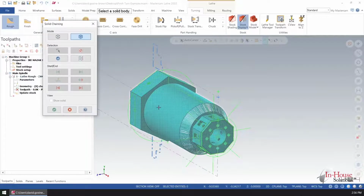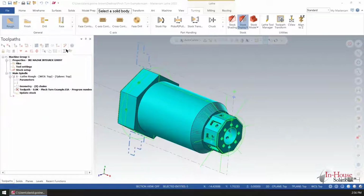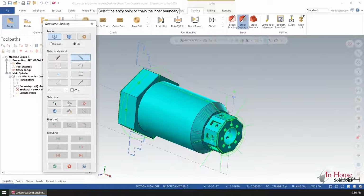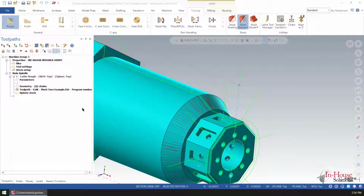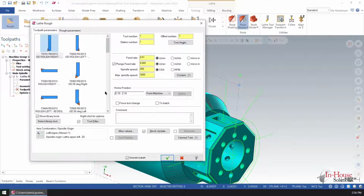So we just need to program a rough or finished toolpath. We have to make sure there's multiple passes so that the post can put it between each stream. So it's a single operation. I'm just selecting a chain here, and I've got the tool already selected.